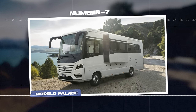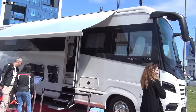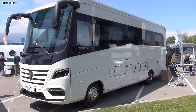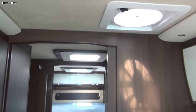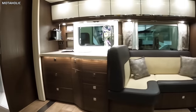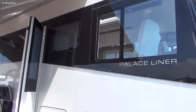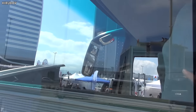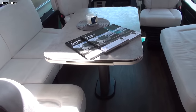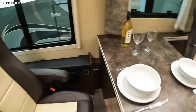Number 7: Morello Palace. The Morello Palace motorhome is a spectacular symbol of luxury and elegance on wheels. Engineered in Germany, this motorhome demonstrates remarkable craftsmanship, advanced technology, and outstanding design. With its uncompromising commitment to comfort and refinement, it has established itself as one of the finest motorhomes in the global market. The Morello Palace is designed with a dominant and striking exterior that exudes strength and sophistication, with eye-catching design, large windows, and high-quality paintwork. As the door of the palace opens, you step into an opulent living space that captures the essence of a luxury apartment.